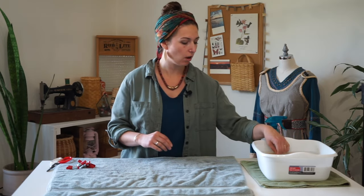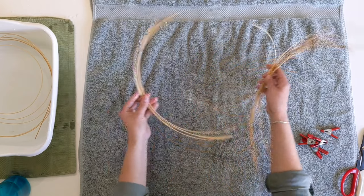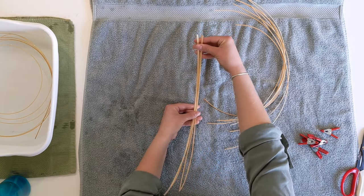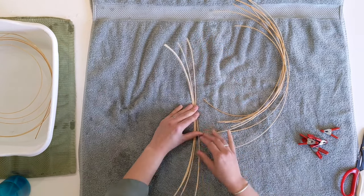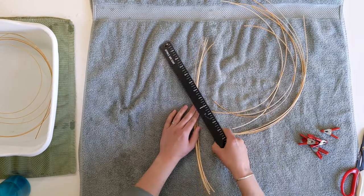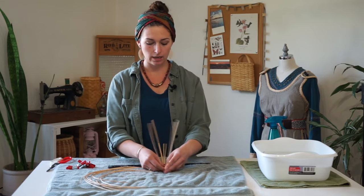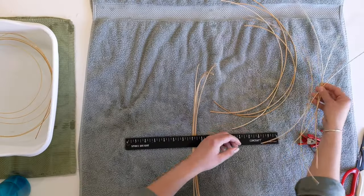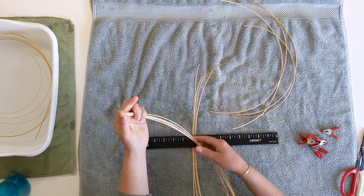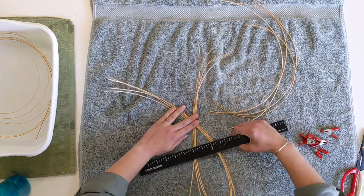Grab out all 12 of your stakes. We're going to start by working in three sets of four. Pull out four pieces of the stakes and line up the ends so that they match up. This is a good spot to use a spoke weight if you have one, or you can use your hands or a hammer to hold it down. We're going to work four pieces together as if they're one stake to start out with, and then as we're weaving we'll start to split them off as individual stakes. Grab another set of four, line up the ends, and overlap these to create an X shape. Then put your stake weight on top.